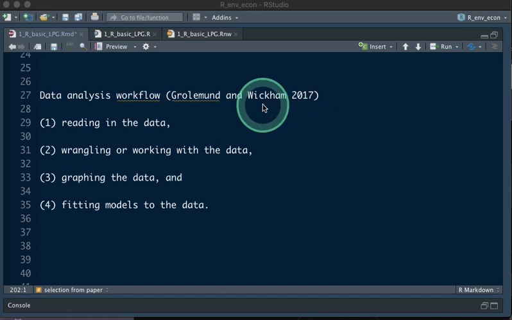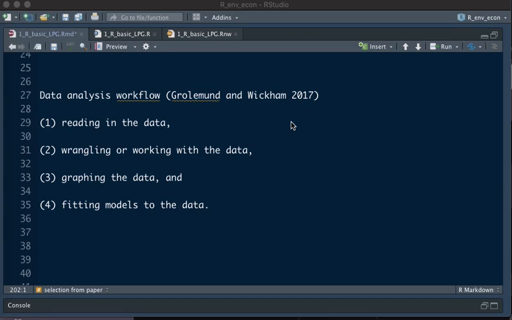Now, Hadley Wickham is the author of the Tidyverse package, and he has been expositing this data analysis workflow in his work. So he's been writing about the data analysis workflow and also has designed Tidyverse so that you can conduct the entire data analysis workflow. Now, what are the stages in the data analysis workflow?